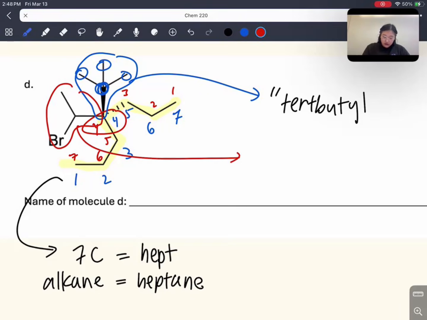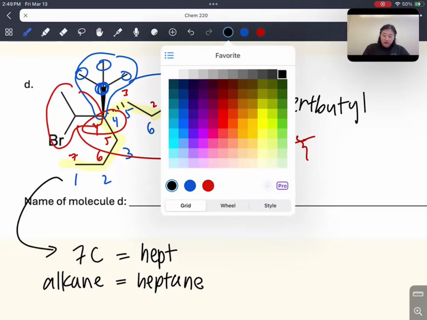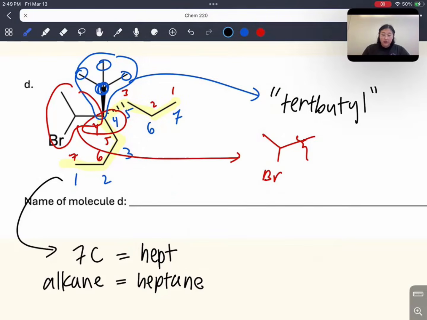I'll name my other substituent that's coming off of this one. Because I have this carbon coming off and also this bromine coming off, what we're going to do is name this as if we're naming a new molecule that just looked like this. What would it look like? It would just stick on the front of our parent chain name. So starting with the closest carbon having the lowest number, we would number this carbon 1, and that one carbon 2.